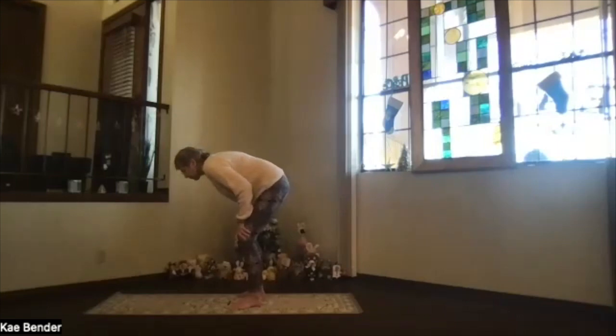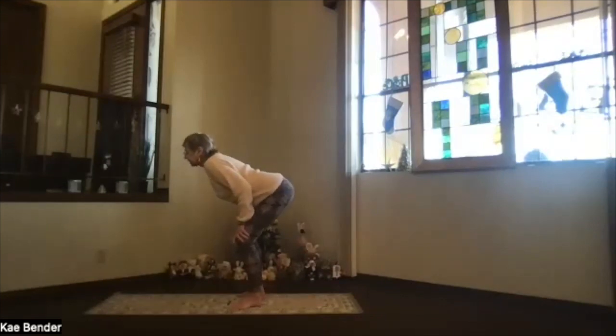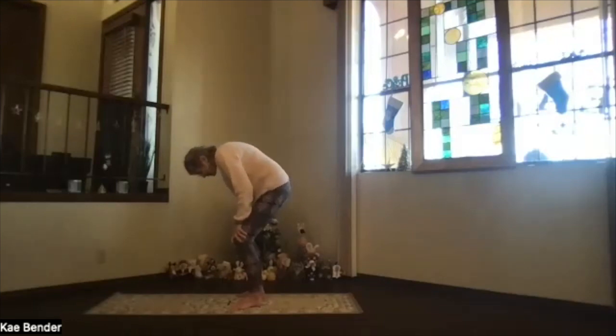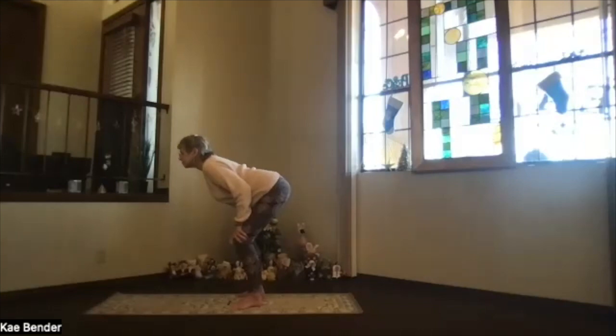Exhale, lift those ribs, tuck the sitting bones, chin slightly in. And breathe with it, inhaling into the back bend, really lengthening the spine. Exhaling, lengthening the spine as you come into the forward bend, always stretching those bones apart, letting them move.